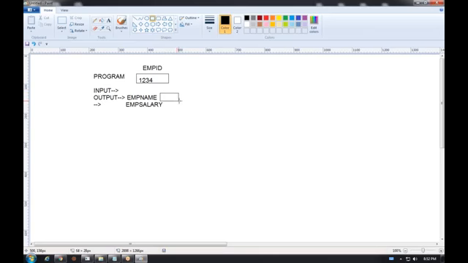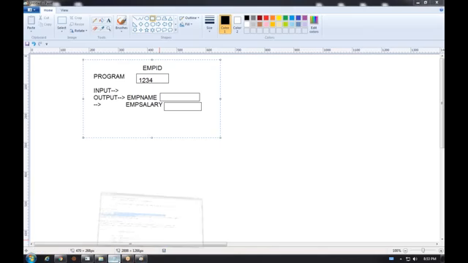To hold employee name, it needs some memory. To hold employee salary, it needs some memory. So to execute this program, we need three temporary memory locations. One is for holding the input value, and the other two locations are for holding output values.